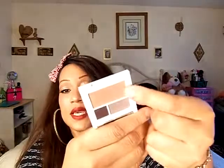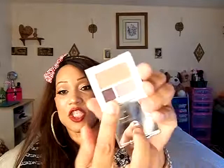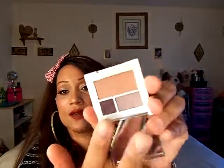This one right here is called the Color Surge Eyeshadow Duo. I don't see a name for this one. It just says the name of the blush. Alright, this color is made for a blush, and you can use it for a blush, but you can also use this color for a transition color. This is very beautiful for a transition color. Okay, and then these 2 colors you see, I definitely put this on my lid, and then I put this deeper purple or violet shade into the crease. So yeah, you guys, I can make a look with just these 3 shades right here on my eyes.